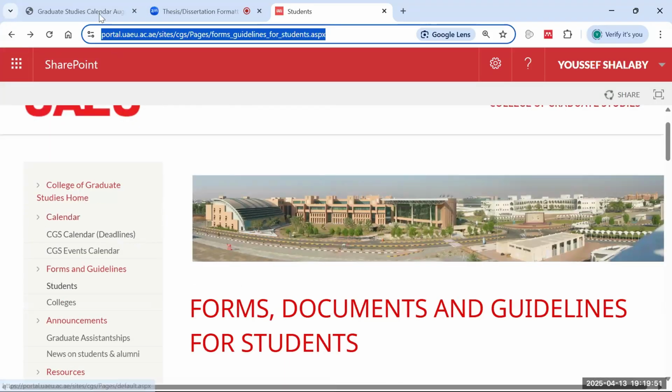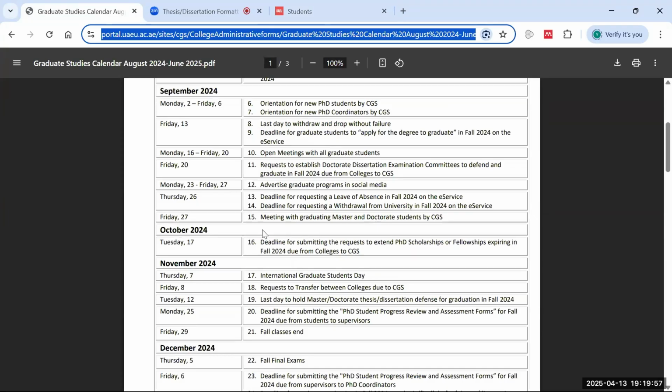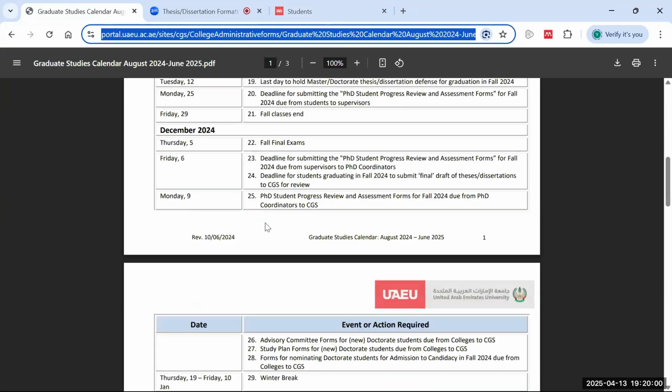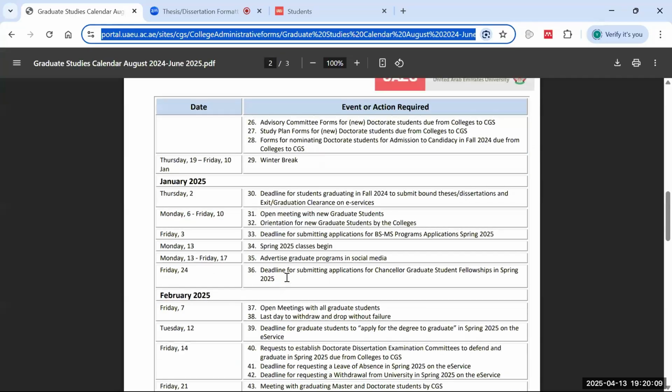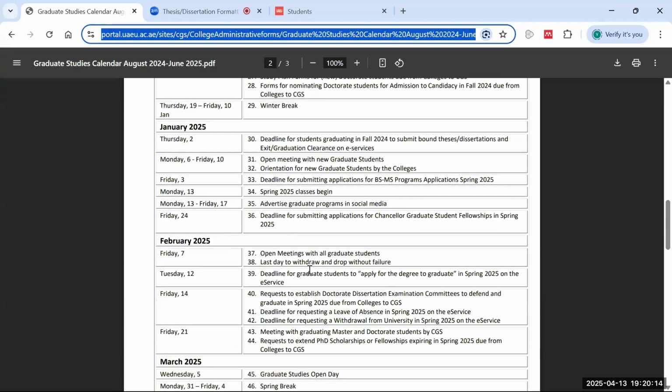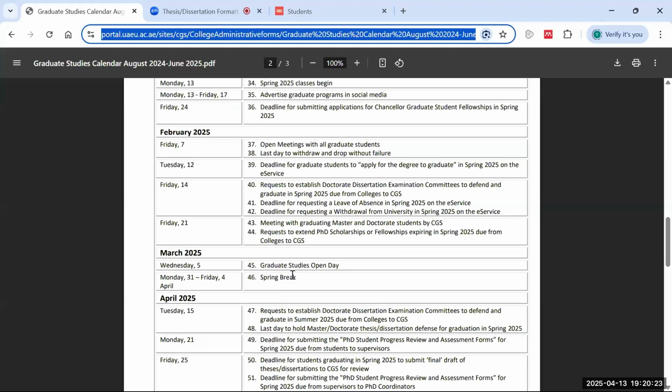So this is the calendar for the graduate students. You have to know the deadline by which you need to submit your thesis to the CGS in order to graduate within the expected time. If you delay your thesis or dissertation submission, your graduation may be delayed as well.